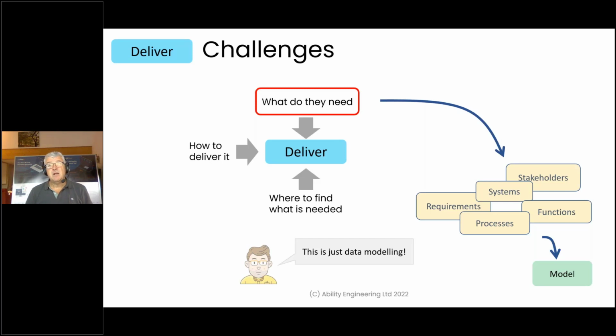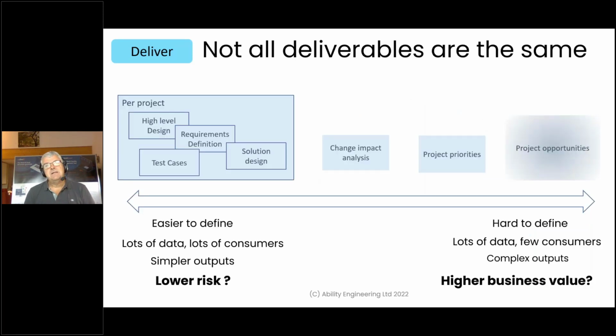So that part, if it's a document that you have to deliver, actually isn't so bad. It's a well-bounded, well-understood problem. You take the document apart and make a data model out of it, and that says, hey, that's what my model needs to contain. Life is not like that, I'm afraid.